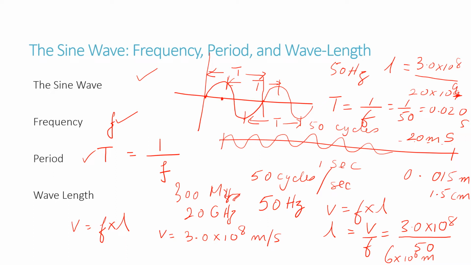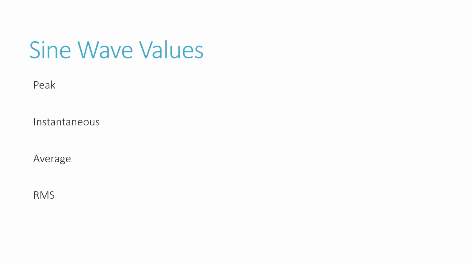All right. Okay, so we've covered what the sine wave is, we talked about its frequency, its period, and the wavelength. We will now look at some sine wave values. Okay, so I'm going to draw the sine wave again. Right now, where is the peak? The peak is at this point.